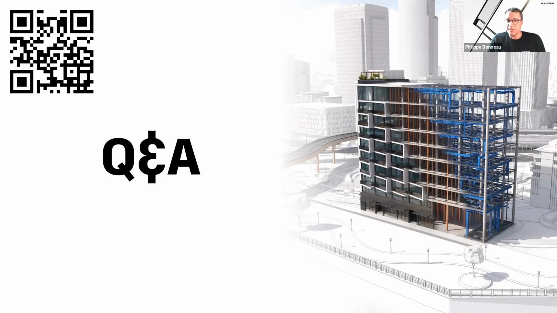You can now select multiple elements. So I saw a question about rebars, multiple rebars, and generate a single tag for all of them. And you can also control the visibility of individual layers. And now you can hide one or several of them. So it really gives lots of flexibility for tagging elements now in Revit 2023.